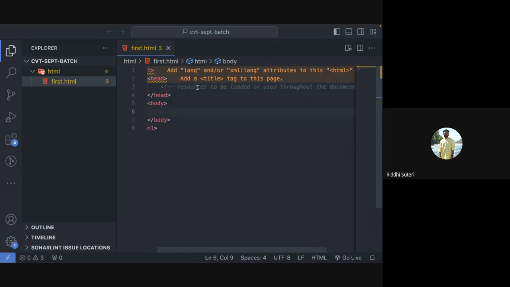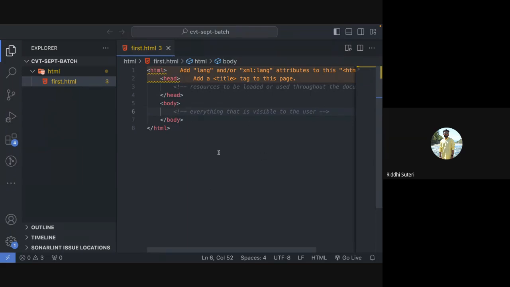In the body part, everything that is visible to the user is basically written in the body, right? That is a very layman structure. But when we actually talk about whatever code you write, what outcome you see, and what code is written behind that, it's not exactly the same structure. It is a more refined structure of doing that.